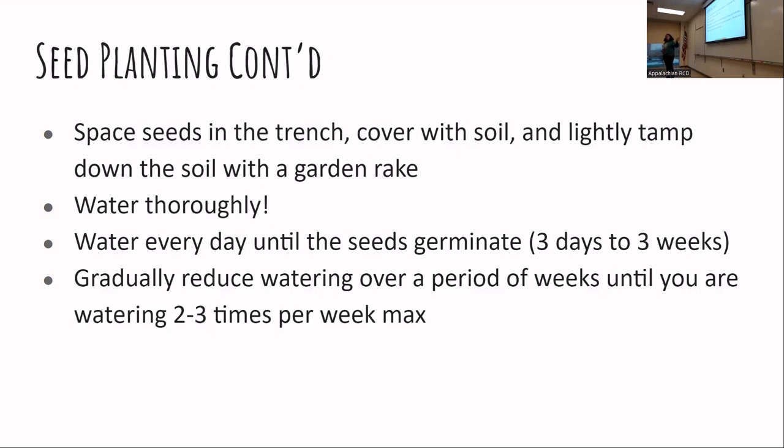But you don't want to be watering every day, because the plants know they're going to get water. The roots stay at the surface of the soil where the water is, and then if it gets really hot and dry, the plants get really cranky and need more water. They're not very resilient. But if you are watering only 2 or 3 times a week, the roots go down deep into the soil to seek out their own water. So they're more resilient. They're more able to withstand drier, hotter periods. So baby them when they're very little. Don't baby them as they get bigger.